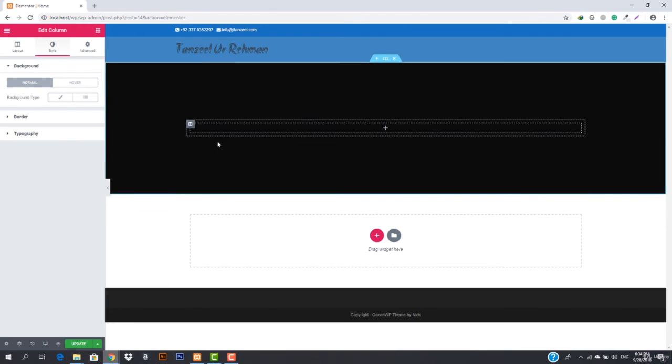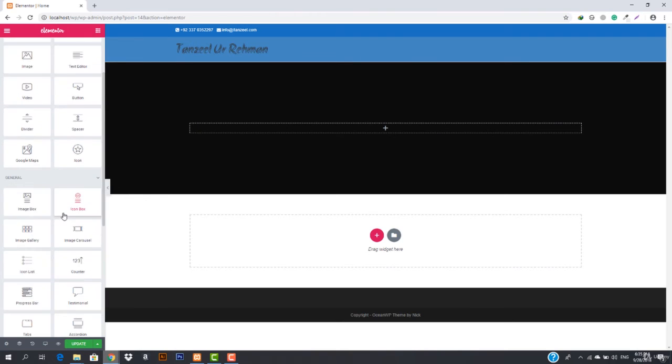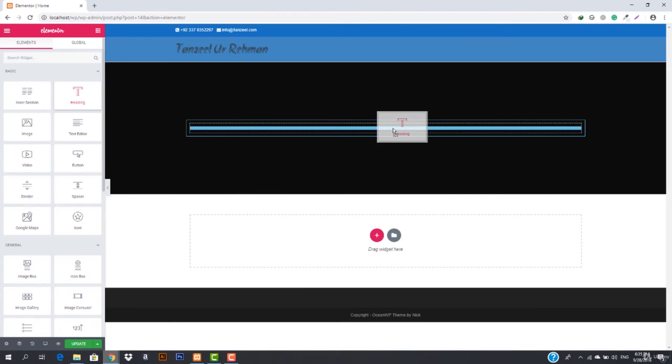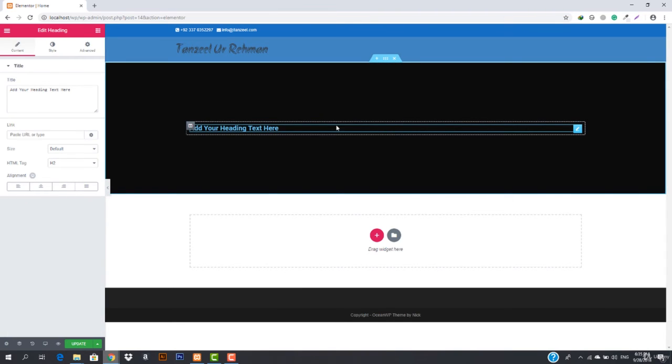Okay, let's just leave the column for right now, and let's add something in the column here. To add something, you have to just click this button, and it's going to take you to the main page where we actually get to see a lot of widgets. So I'm going to click here, and you can see that I'm right here, and I can then just drag and drop anything. Let's suppose that I would like a text here. I'm just going to drag this, and you can see that it is right here. I can just drop it anywhere. Let's suppose that I would like to drop it right here. I'm just going to drop it, and you can see it's right here.